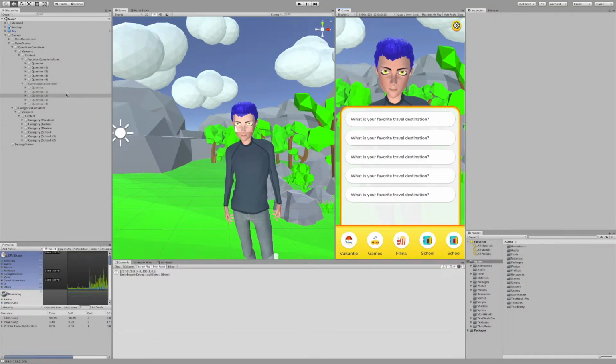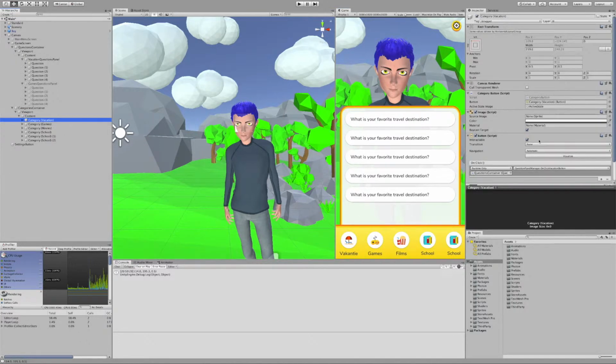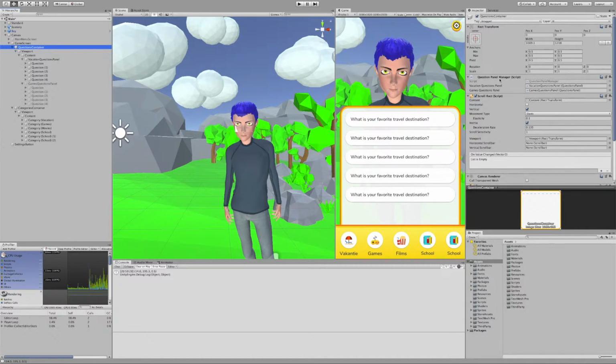Next thing, I might explain a little bit how this setup works. I assume you could recreate this for yourself. It's not really that special. I have some buttons at the bottom here with an on-click event that calls a panel manager at the top here. This manager references these two panels and toggles between the active state.